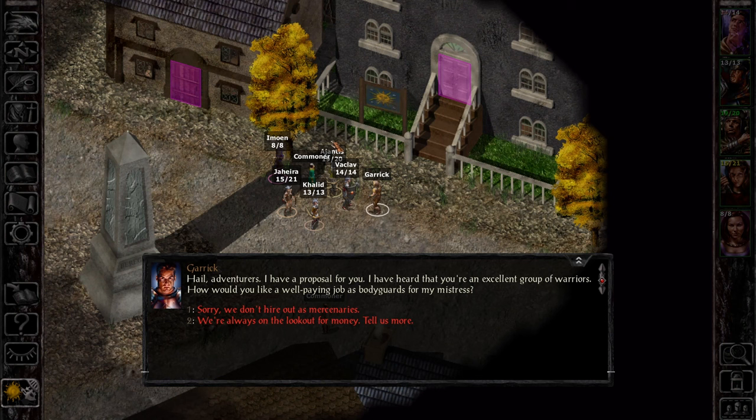Garrick is a horrible NPC, I can already tell you that. Actually, I'm using his portrait. Yes, I think Baclav would make more sense using this plate armor and nice guy instead of the dreamy scoundrel, but it is what it is. Okay, so he has a proposal for us.